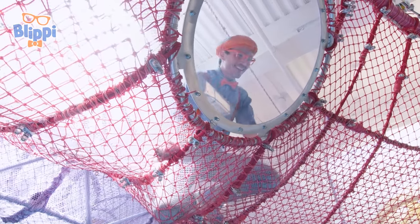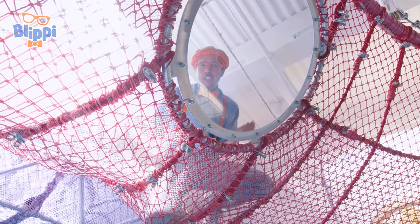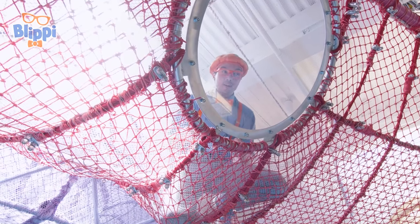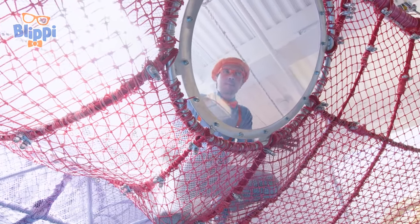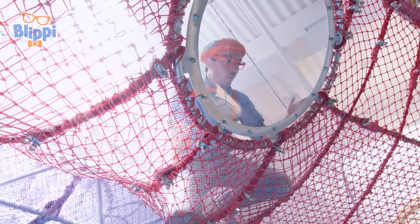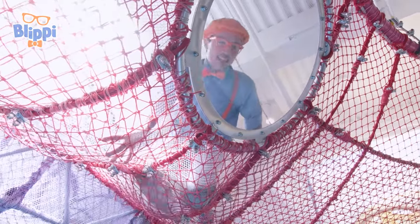Whoa, that's so silly. Huh, yeah, it's so cool because when we were down there, it just looked like some islands and some oceans and some water, but because we have a different perspective, yeah, a different perspective. That means a different way of seeing it or a different way of looking at it. Yeah, we see with our different perspective that it actually is a giant spinner. Whoa, this is so cool.